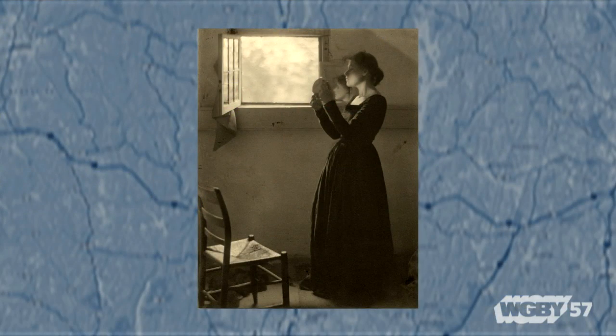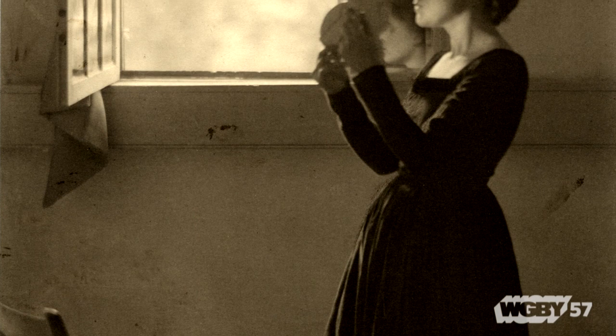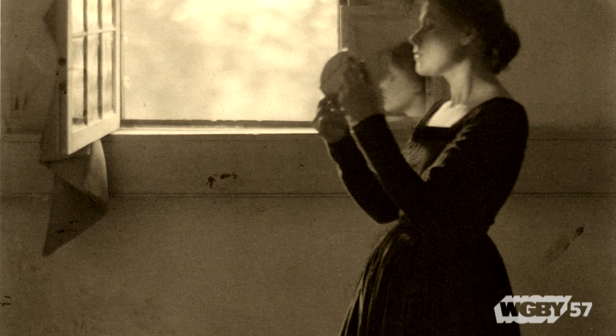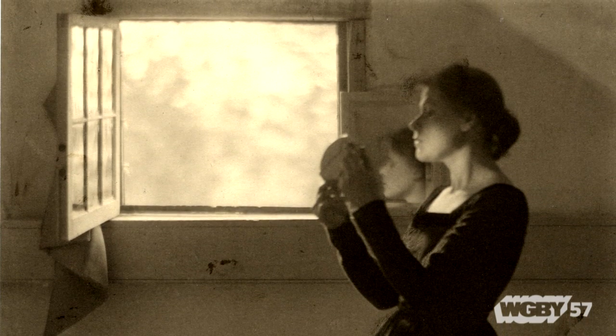You've been kind enough to send along five of the 78 images that are in the show. We'll take a quick look at them. This is a photo called The Mirror by Clarence White, and it really does have the feel of an old European master work — it seems like a painting. Yes, it does. He's staged the subject near a window; she's very elegantly posed, and he's working with the light and the shadows, much like a painter would do.